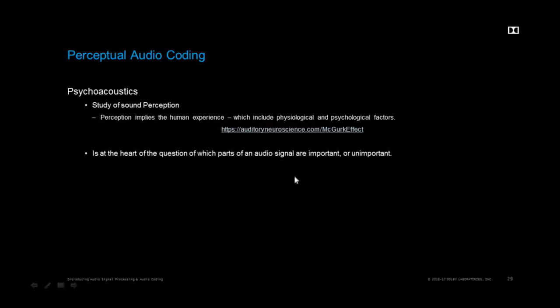So while we hear one thing when we see what's going on, we hear a different thing if we rely only on the perception. And that tells us that our ears can't be trusted. And we're going to exploit that fact that what we hear is always interpreted through our brain's filter. And that's why we talk about perception rather than hearing. All right, just to be clear.